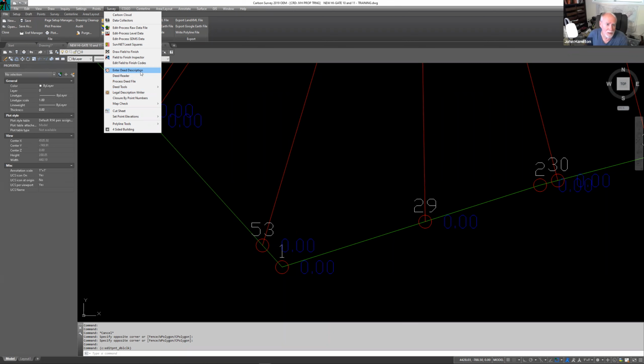I'm sure, especially with deeds around here. I've found deeds around here that aren't even consistent. My deed does not close by 35 feet. But not just geometrically. For the deed reader to work, all of your northeast bearings have to be consistent, and your basis of bearing has to be consistent.